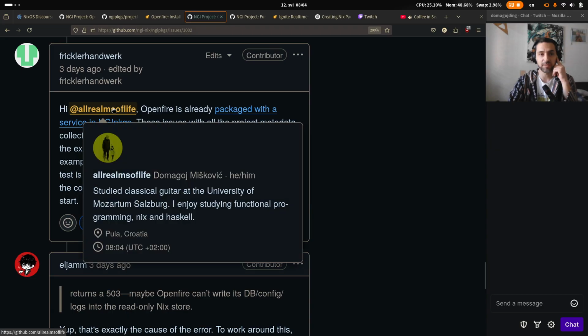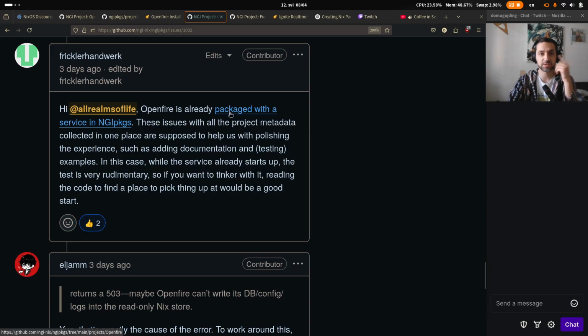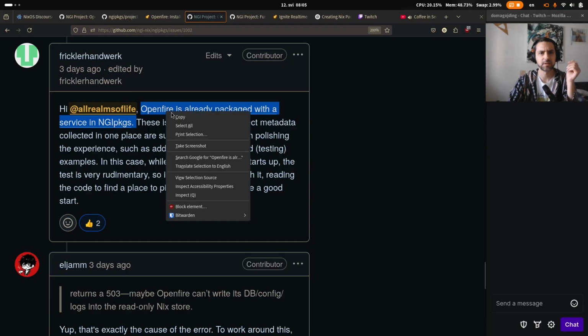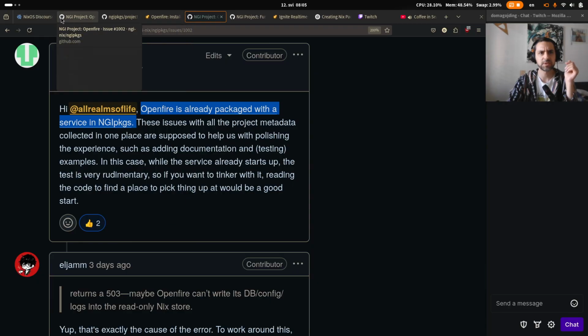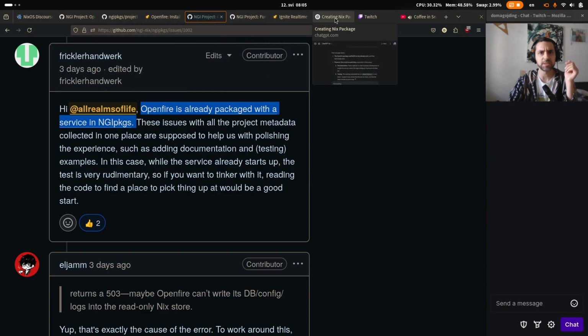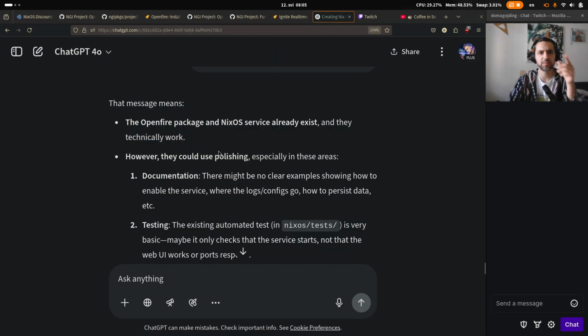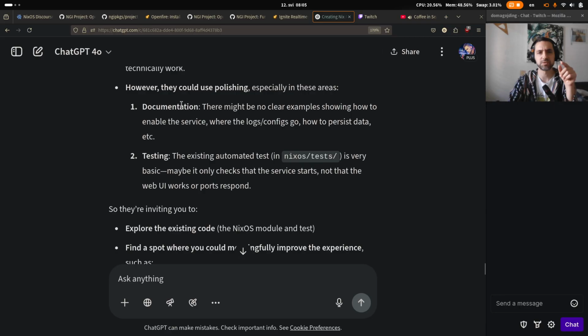And Frikla then wrote, hi, OpenFire is already packaged with a service in NGI packages. Now, I'm not sure what that means, but with a service. So where's the ChatGPT? The OpenFire package in NixOS service already exists, and they technically work. However, they could use polishing, yes, as he says here.